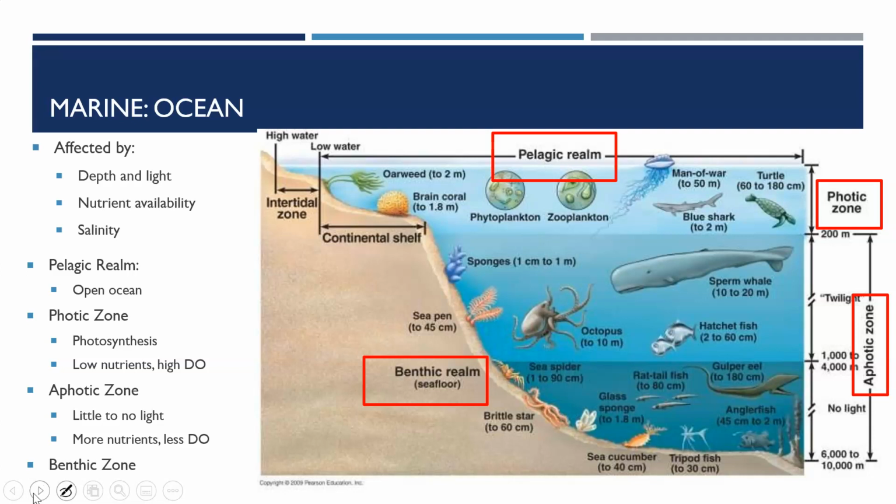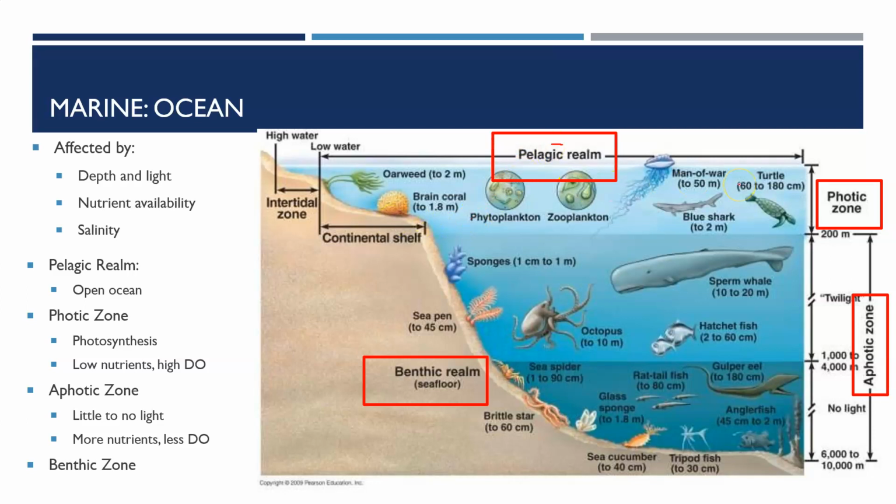So I want to call your attention to a few important parts. We've got here our pelagic realm, and this is our open ocean. Open ocean is equivalent to an ocean desert. It does not have a lot of diversity because there's not a lot to support life. This is where our phytoplankton are. They're producing all the oxygen to support the food webs, but they aren't able to support a lot of biodiversity of species hanging out there.